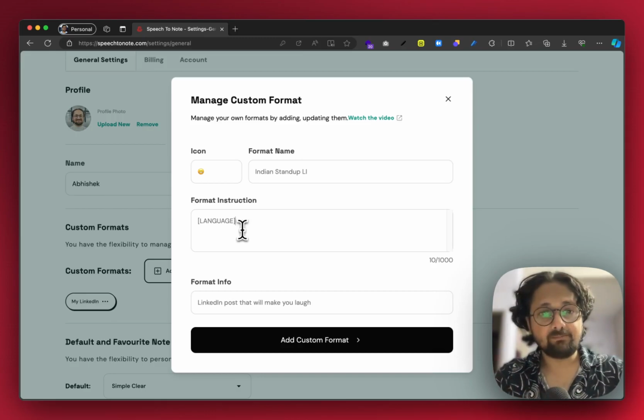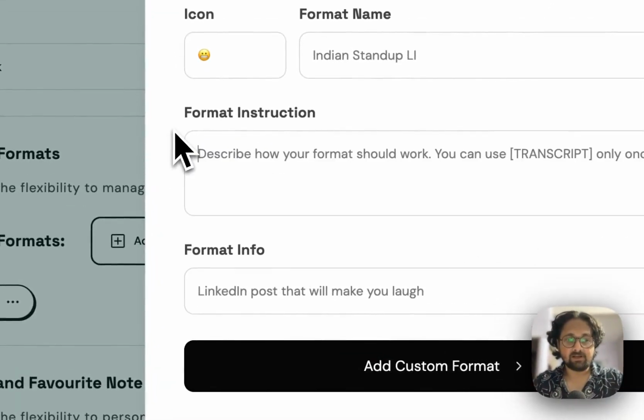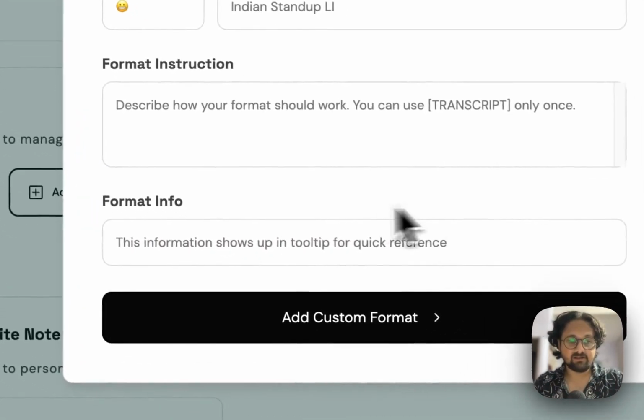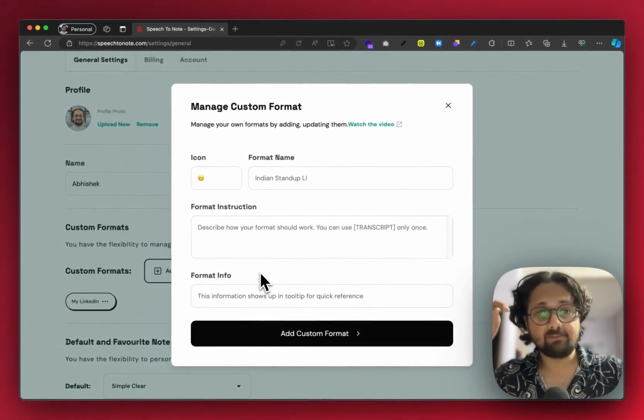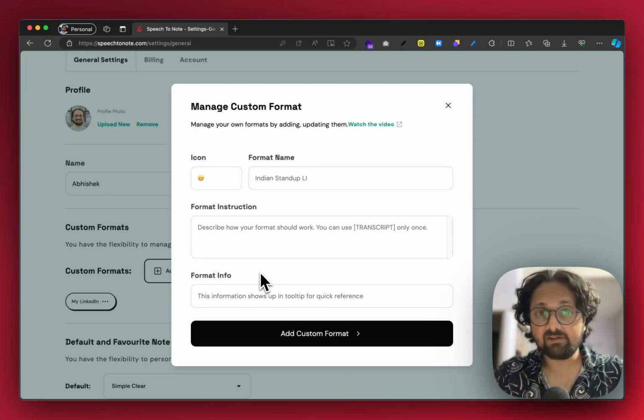So what it does, it simply takes your selected language and applies it to the format instruction in order for you to generate notes in your preferred formats, right? So this variable is also available, and then you have this format info section where this part of the information shows up on the tooltip, and it is for your quick reference only.